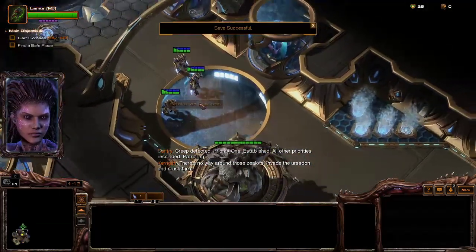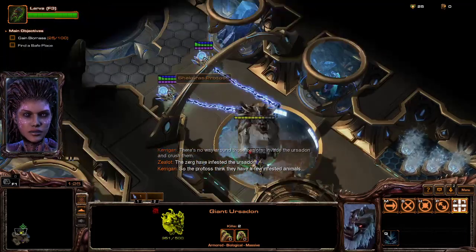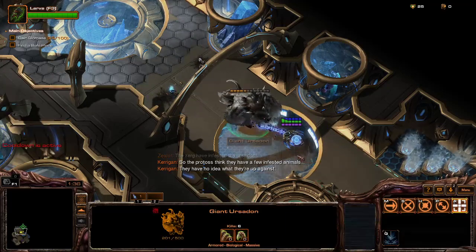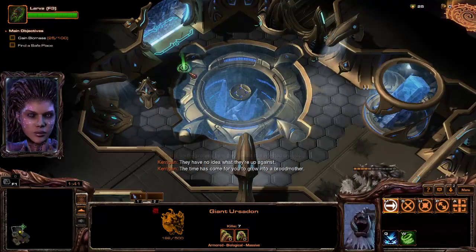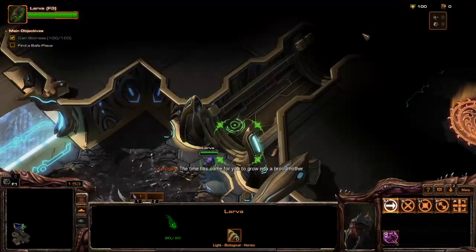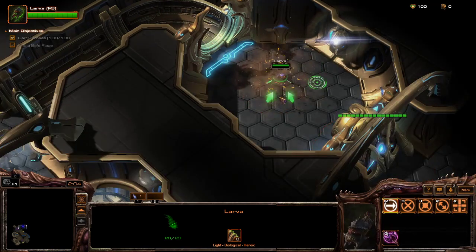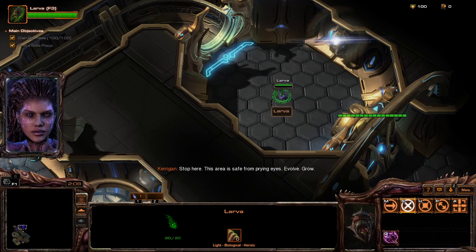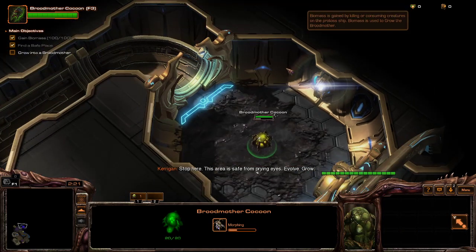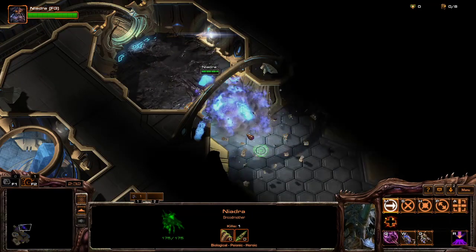Invade the Ursidon and crush them. The Zerg have infested the Ursidon! So the Protoss think they have a few infested animals. They have no idea what they're up against. The time has come for you to grow into a brood mother. Stop here. This area is safe from prying eyes. Evolve. Grow. The hunt continues.